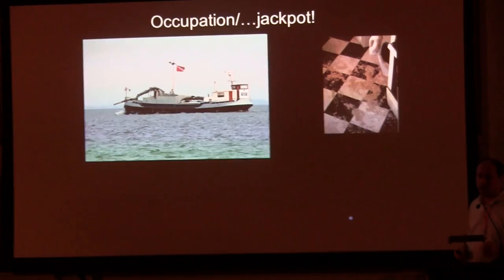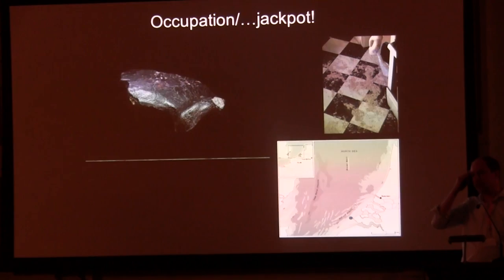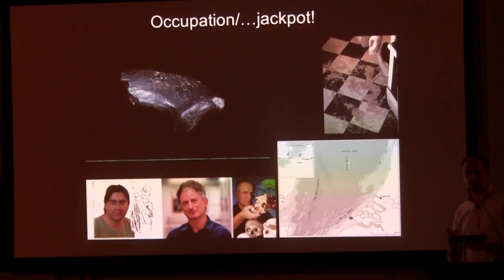Well, that changed in 2001 when one of these ships dredging for shell, which they use for cat litter and building material, actually found a very nice piece off the coast of Zeeland in the Zeeland Ridges area, and it's this piece. It's the right parietal bone, frontal bone of a Neanderthal, and you see this very characteristic thick eyebrow ridge. Well, the paleontologist that discovered it had it in his rubble boxes. Somebody else discovered it in there, and then it got going from Patrick Semal of the Brussels Institute to Wil Roebroeks and Jean-Jacques Hublin, where the piece was further investigated.